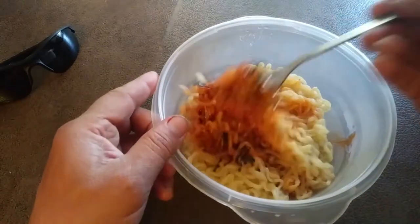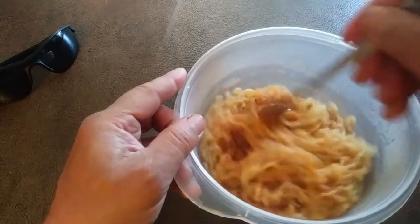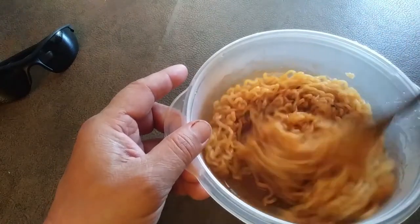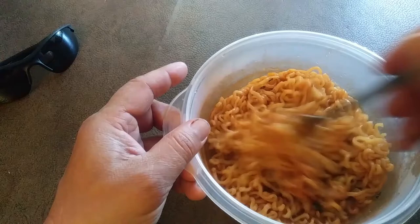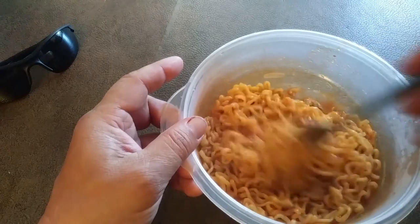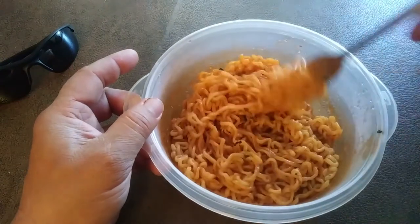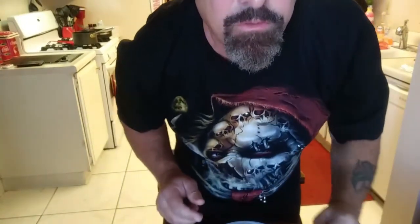Evenly distribute this. It does smell good though. I've also seen people do this challenge and they add hot stuff to this. Like Carolina Reaper sauce and all this other. I'm going to just stick with this and give you the rundown how it tastes. That should be good. All right, let's do this. Should go get a water. Let me see here. Let me go do that.